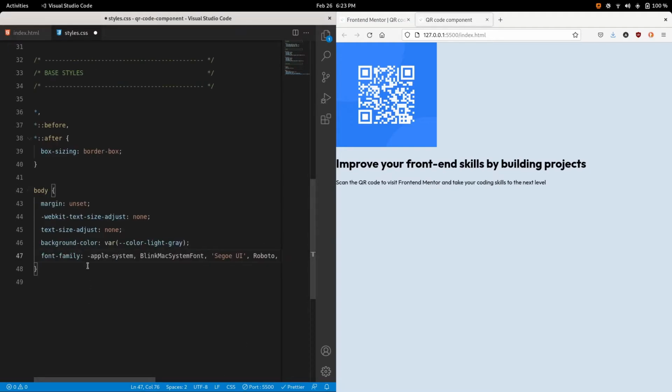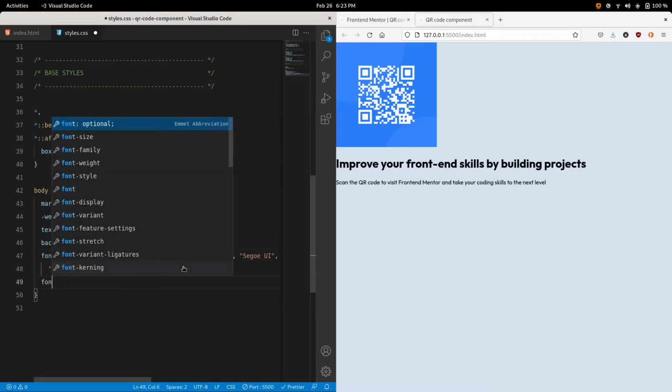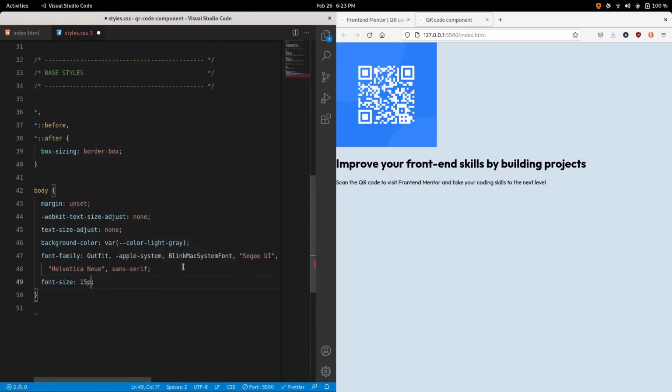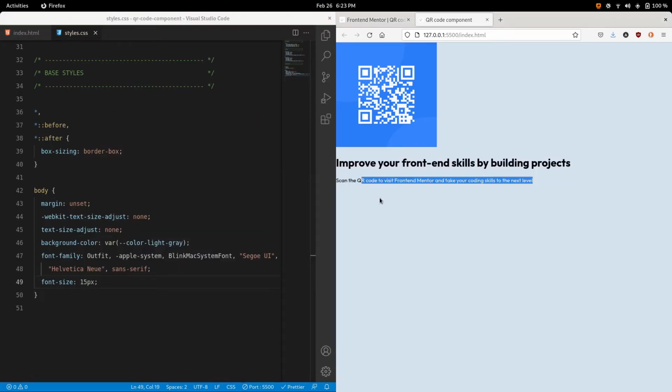And this is a nice fallback. And before that, we can specify our actual web font, Outfit. But now, if this wasn't able to load, then at least we have a similar looking font, which is nice, I think. And finally, according to the design, we have a font size of 15 pixels as the base size. So we can set this on our body.